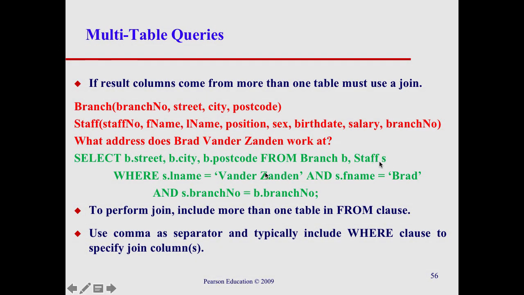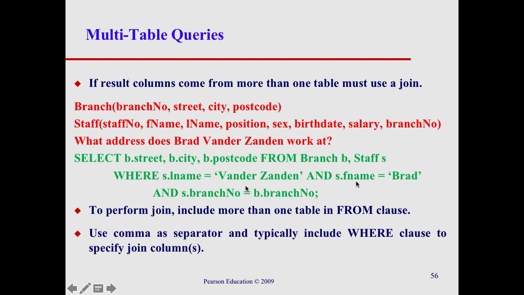So the b and the s are called aliases. They are short names that you can use in place of the relation name. So you see down here or up here, I just said b.street instead of saying branch.street. I could have said branch.street, which would also be unambiguous. But by using these shorter alias names, it's just easier to write the where clauses. And it's a comma-separated list of relations that are involved in the join. And then the where, you can see that the first part of it is simply a Boolean, which is selecting for my last name and first name. And again, it's using s dot.